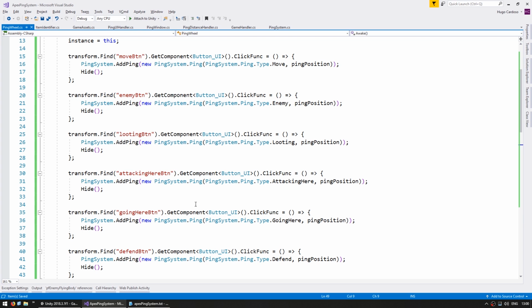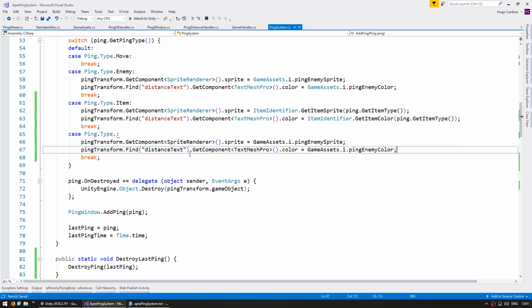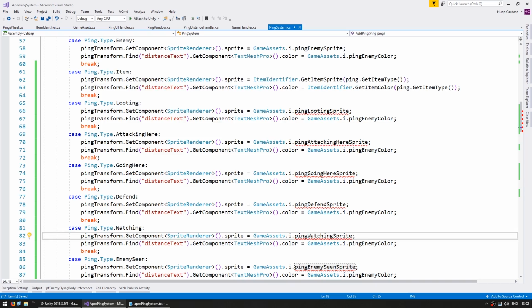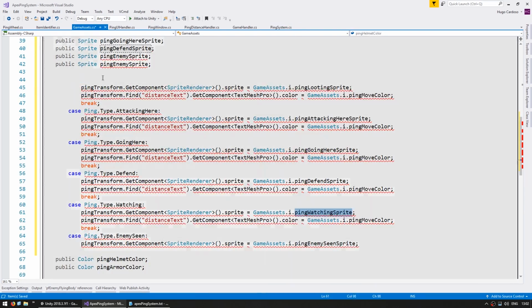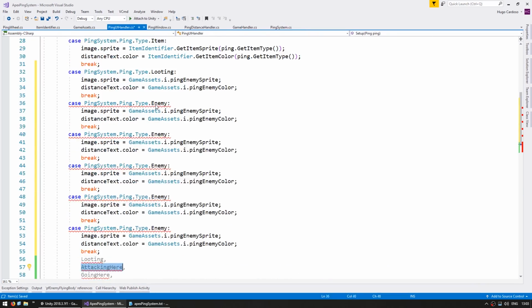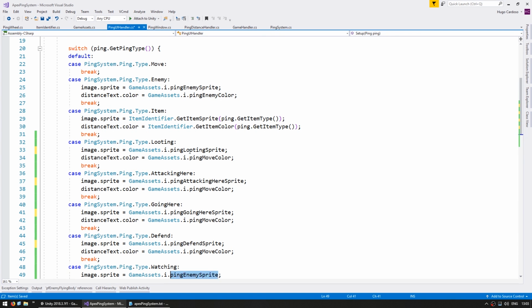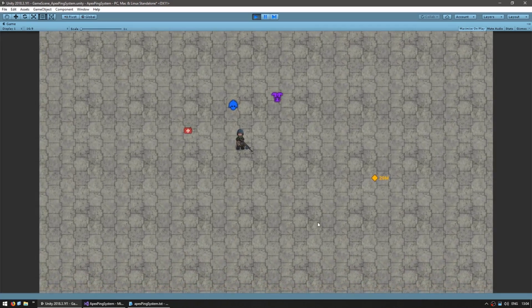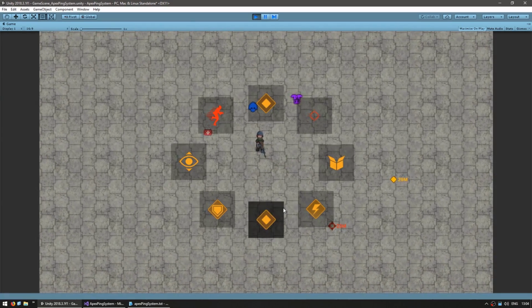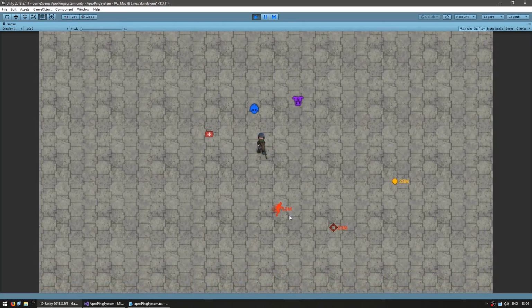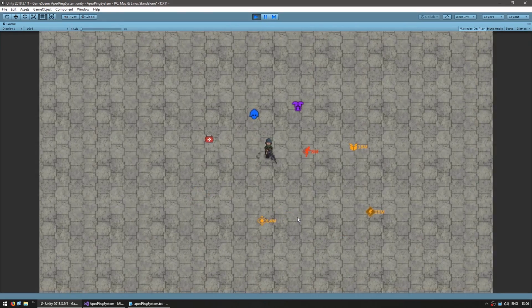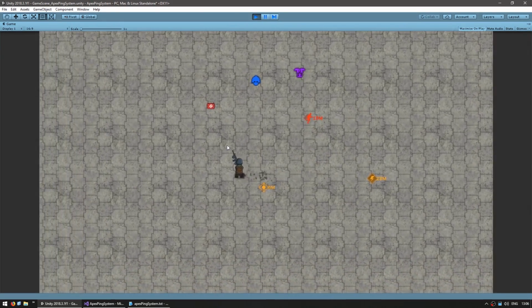Alright, the code in here should be working. We simply set a different ping type for each button. Alright, everything is set. Let's see. Okay, so here we are. Normal move ping, enemy ping. Now show up the ping wheel. Now select this one. And yep, there you go. There's that special icon. Now select another one, select this one. And yep, there it is. So there it is. All of the various ping types are working perfectly fine.